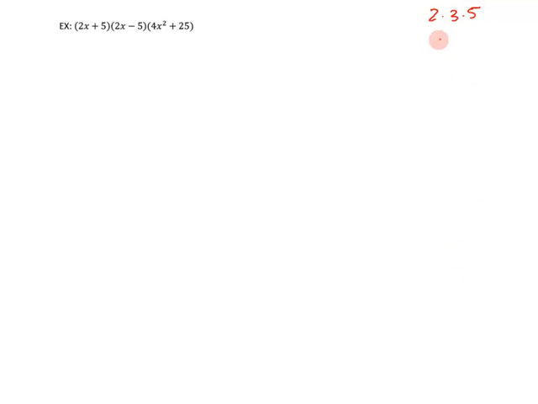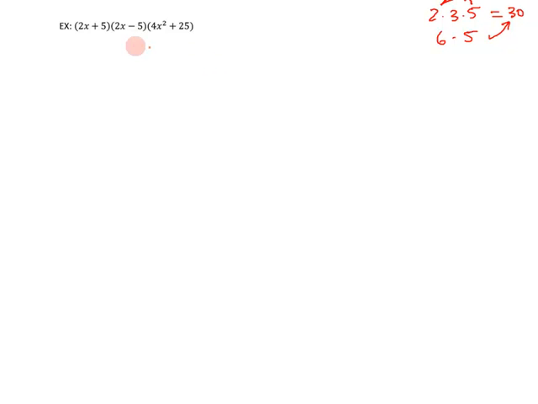2 times 3 gives me 6. 6 times 5 gives me 30, right? Or I very well could have done the second 2, right? I could have done 15 times 2 and get 30. It doesn't matter how I group them. I could even do 10, right, the outside, times the middle one, right? So the outside together is 2 times 5 is 10, times 3 is 30, right? You get the same answer no matter how I group them or order them. Same is true with binomials, or with polynomials.